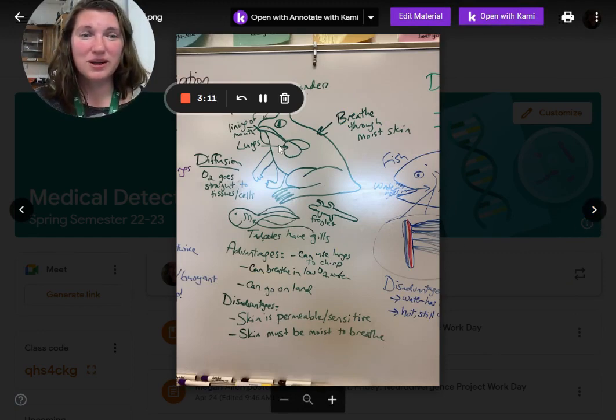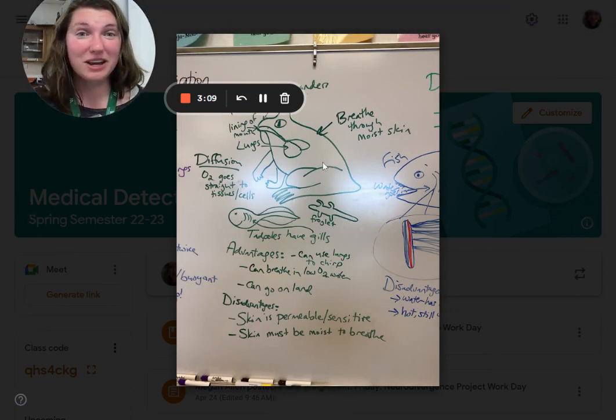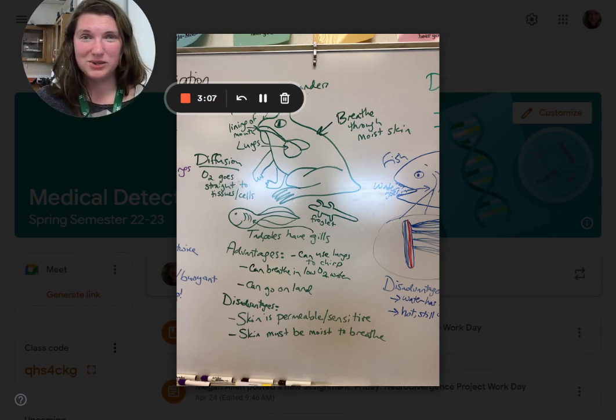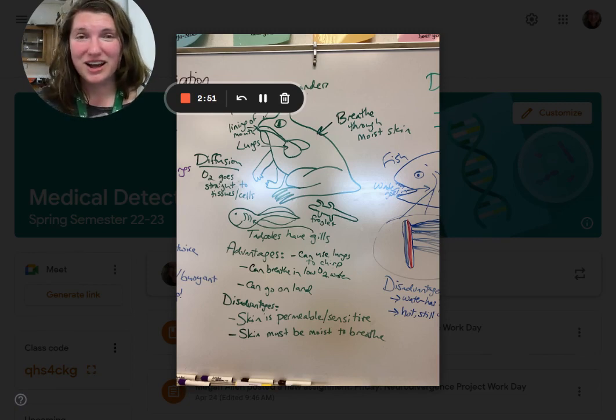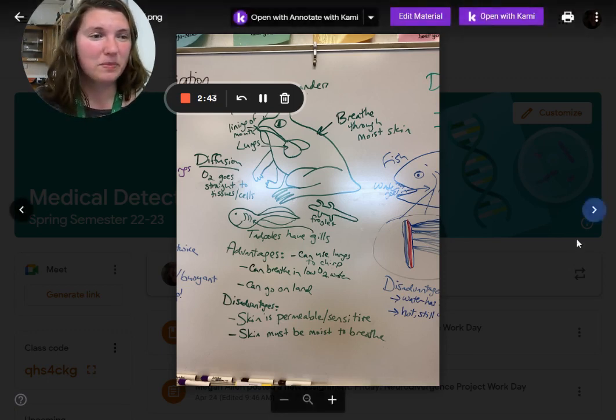We also look at a frog, and again, in a regular class, they would have a chance to draw this whole thing on their paper. With a frog, they have lungs, but they also are able to breathe through their skin, which is especially helpful because frogs like to hang out in low oxygen water, like just in puddles and things. So they're able to keep a low profile while still breathing through their skin, or through their lungs if they're up out of the water.